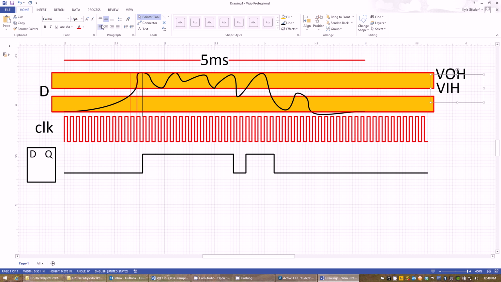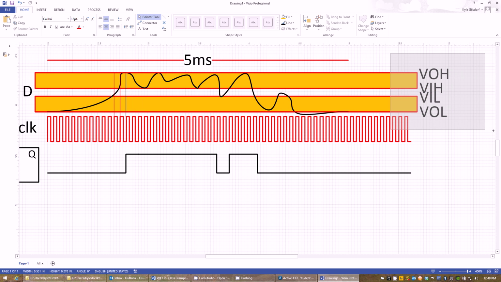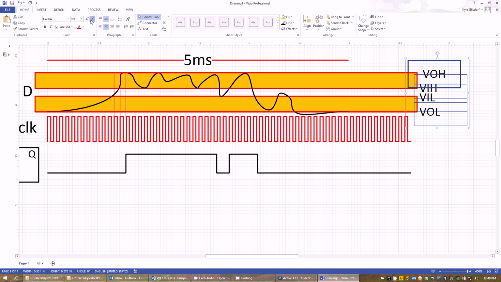And that obviously will be less than our output because our signal can't always be a perfect 1 volt, 5 volt, or whatever the reference voltage is. So then we have voltage output low and voltage input low, right? And so these are actually what determine what values are captured and when. It's the design of the circuit that decides when we call it a high or a low. For more on that, I would take a circuit design course. Yeah, I won't do it justice here.